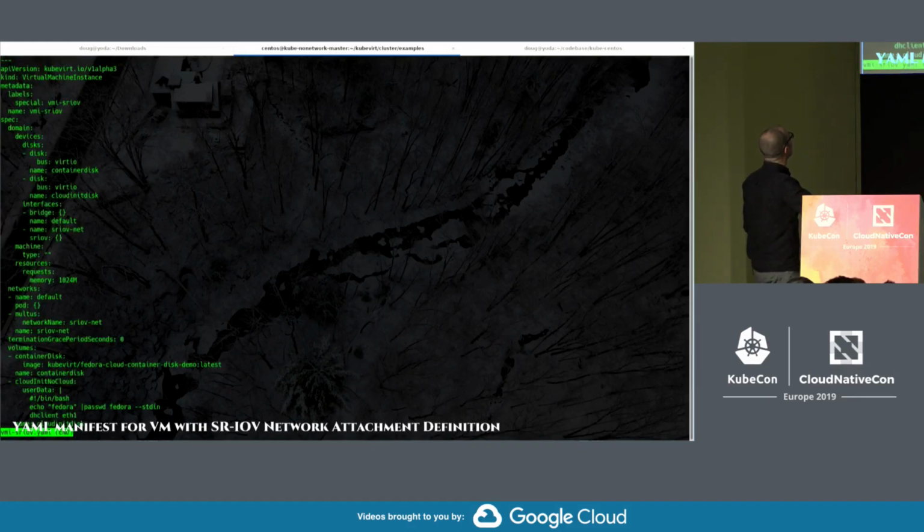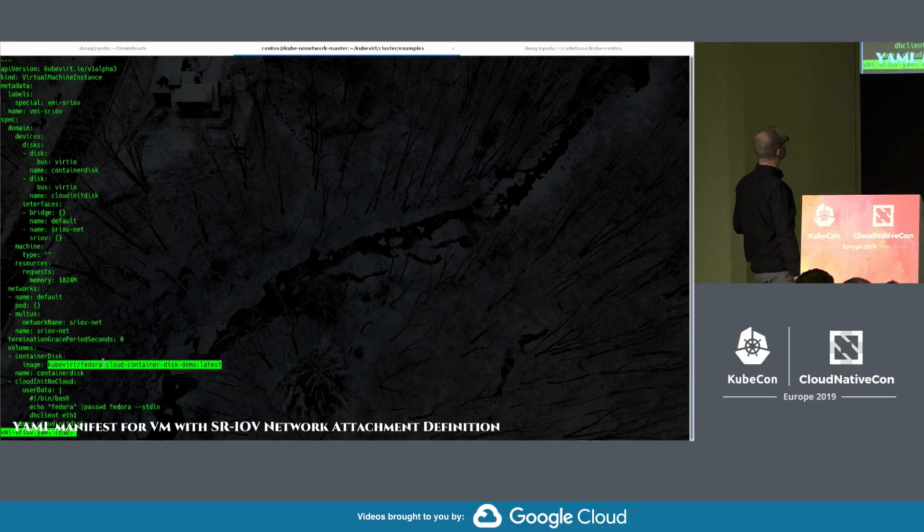Now let's take a look at the specification for a workload that is going to have SR-IOV connected to it. Here we see in the spec, we've got this special kind, VirtualMachineInstance. That's how we specify that this is going to be handled by KubeVirt. And we've got a number of things here that are relevant, one of which is your image.